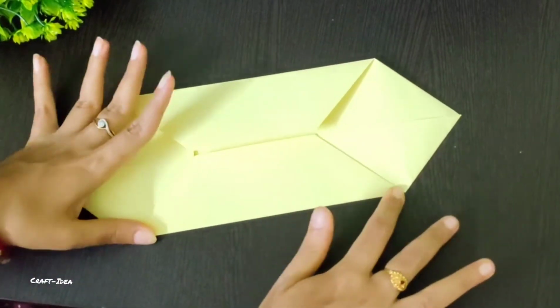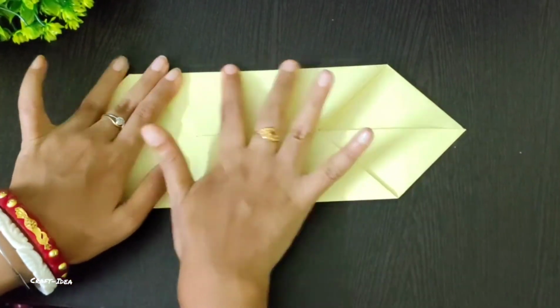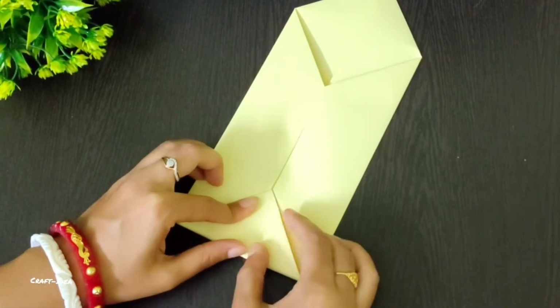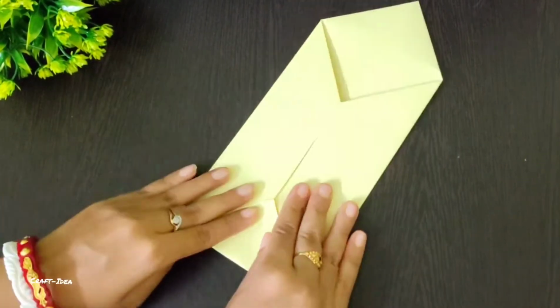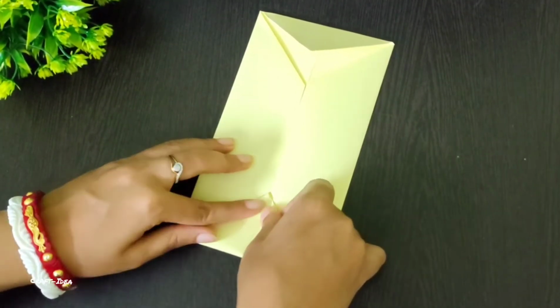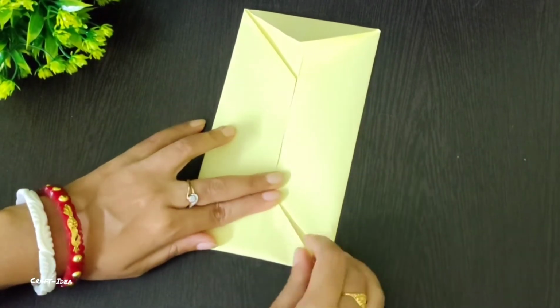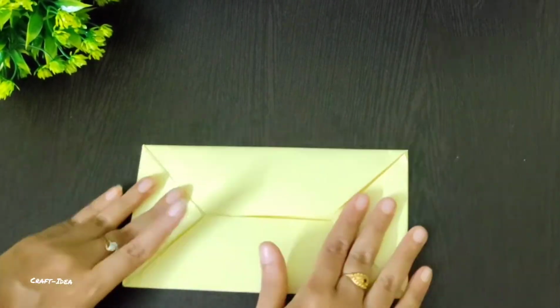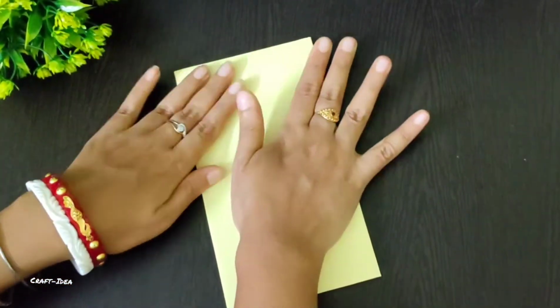This envelope is super easy and cute, and it will only take 4 to 5 minutes. If you forgot to buy something for your friend, or if you don't have enough money to buy, or if you don't have enough time to make any gift, just make it. You only need one A4 sheet and some colorful sketch pens. That's it.